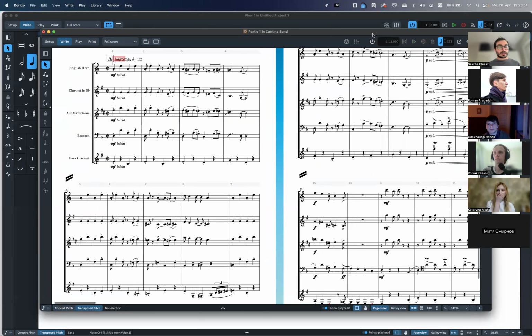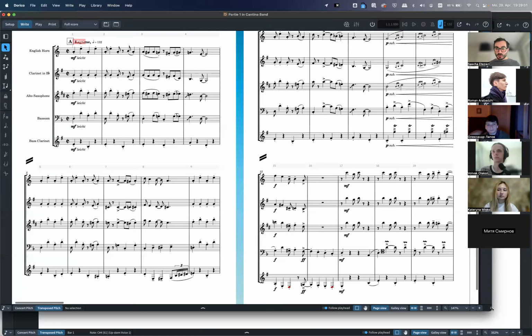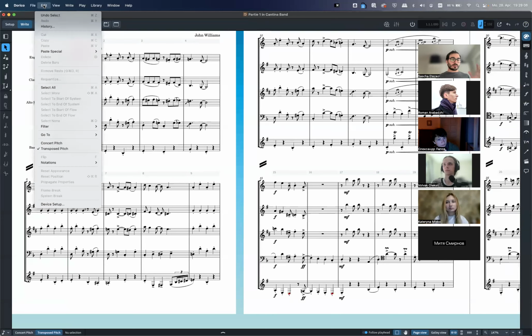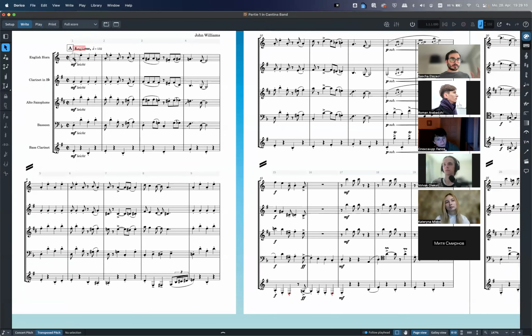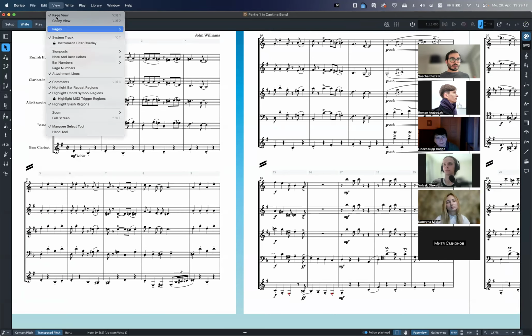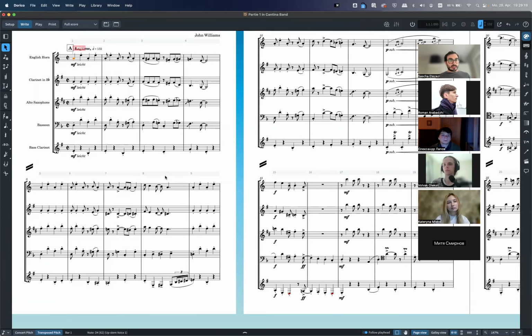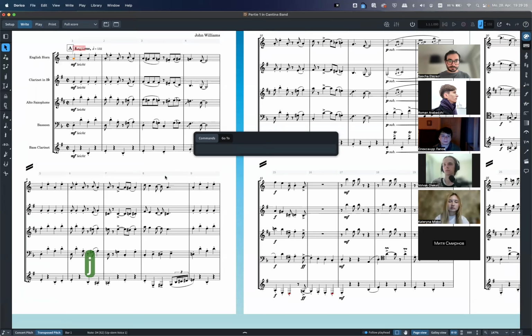The other thing I want to show you is the jump bar. And the jump bar is a very handy small tool. So I was showing you some of the features of Dorico, and sometimes it's very hard to find the things that you want to find. There's a lot of menus here, things you can do, etc. And sometimes it might be a little overwhelming. But what's actually very helpful is what's called the jump bar.